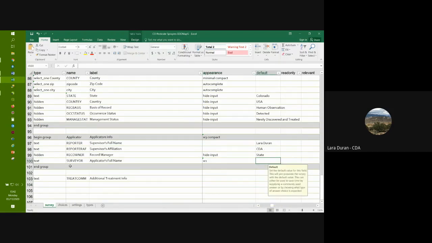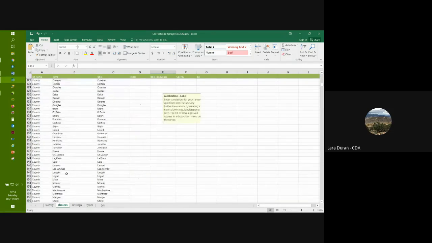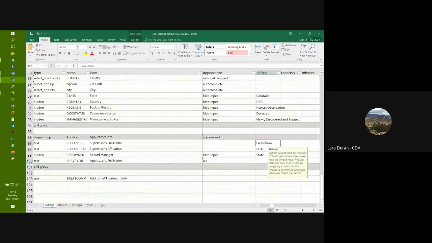Now, if you wanted to have a choice of 2 temporary employees, then you would change this from a fill in the blank text to a select 1. And then you would have to build your choices over here. You know, give them the choice of Fred or Martha or whatever their names are. Okay. So let's see, delete that.